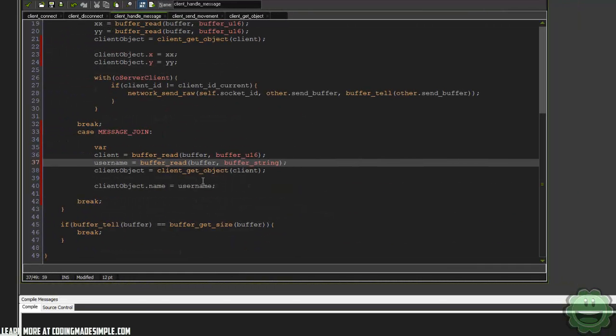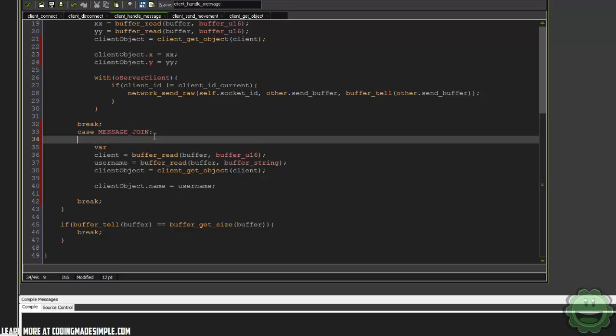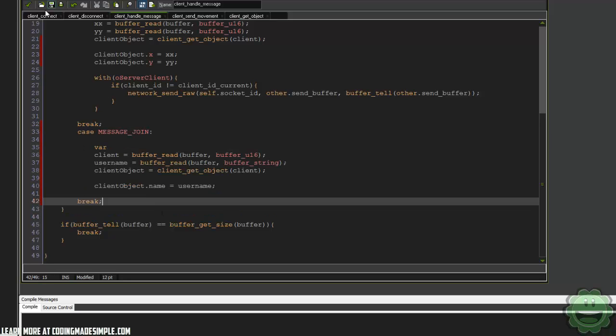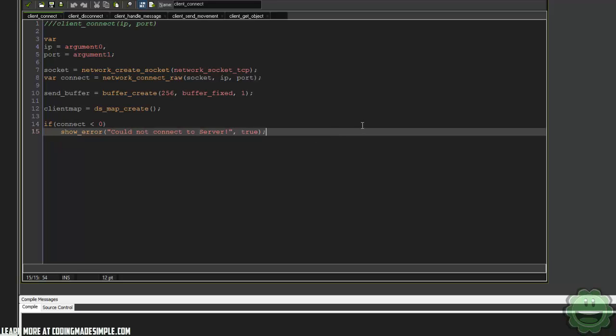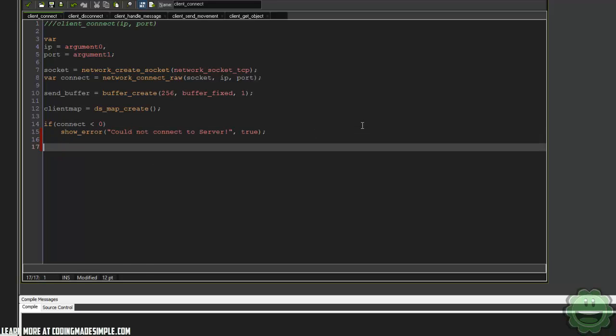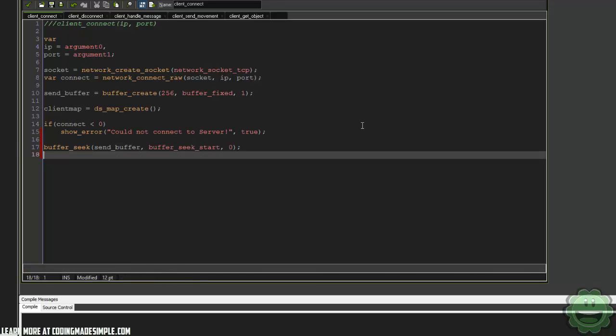Alright, so you might be asking yourself, how does this message join actually get started? How does it get sent the data to even run this code? What we're going to do is, in our client connect, say buffer seek send buffer seek start, and in here we're just going to send the messages just like we normally would.